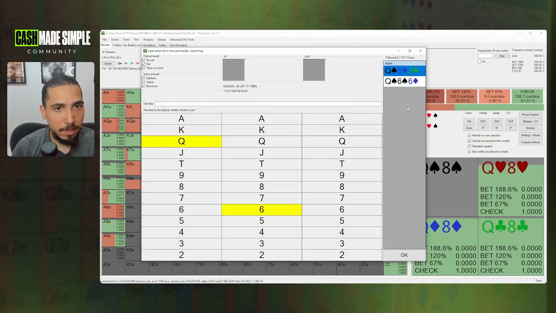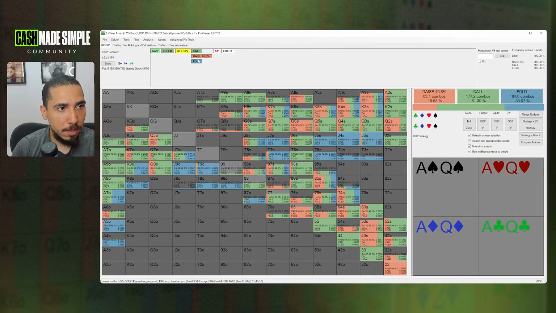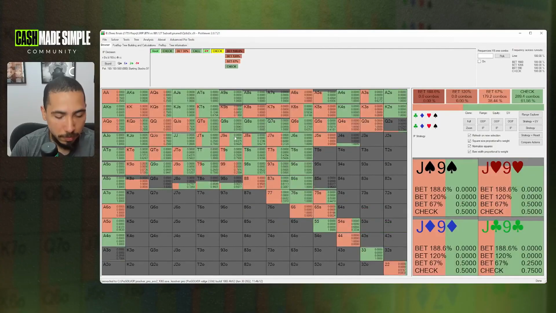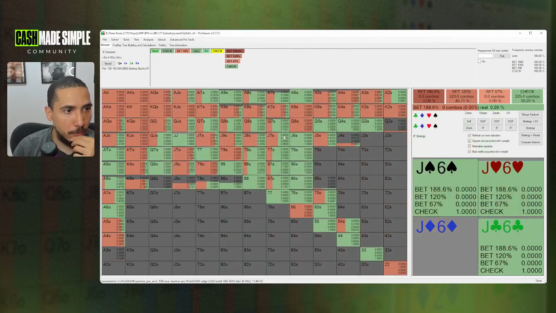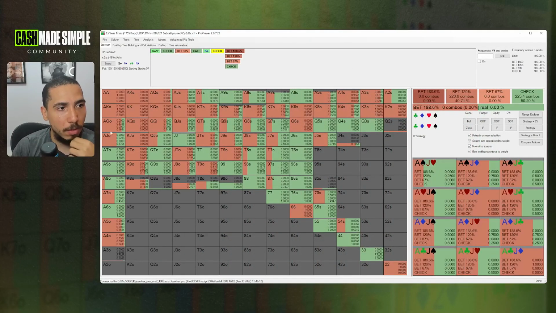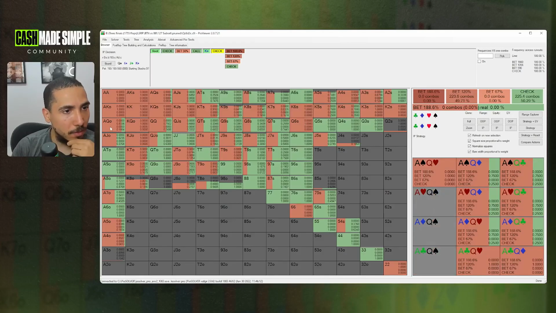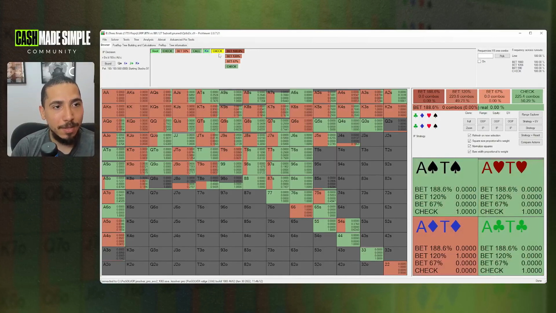Let's see the Queen 6 deuce one. Again, range for small size. Let's see the different turn runouts here. On the 10, all size up. On the ace, all size up. On the jack, almost all except clubs. On the king, only the hearts. Yeah, so the king seems to be a unique card where we're still betting 1.2x because I guess we're still value betting quite a lot of our queens. So this is a card that's so good for a range that you get to bet 1.2x on the turn with ace queen on the king runout.